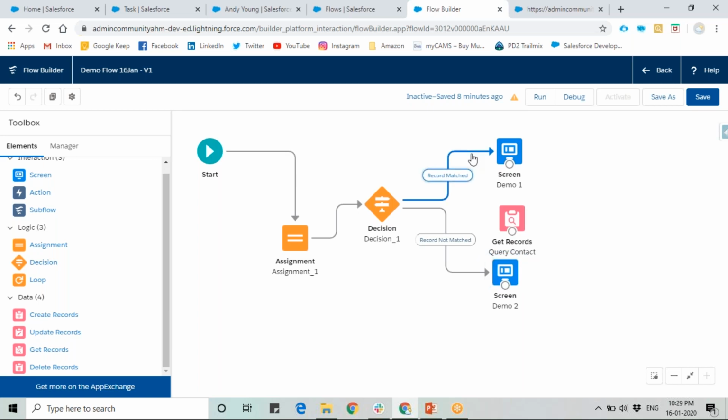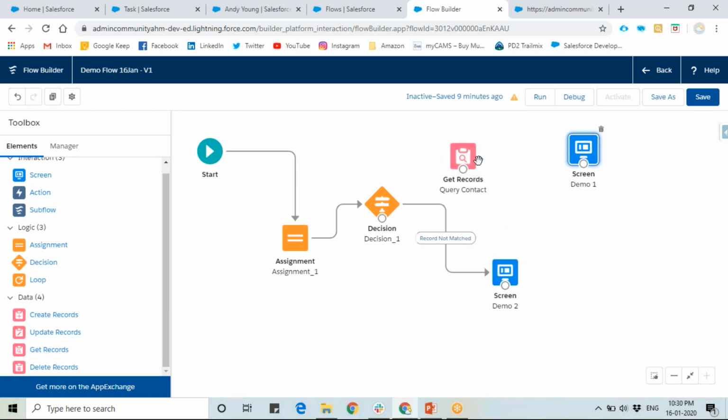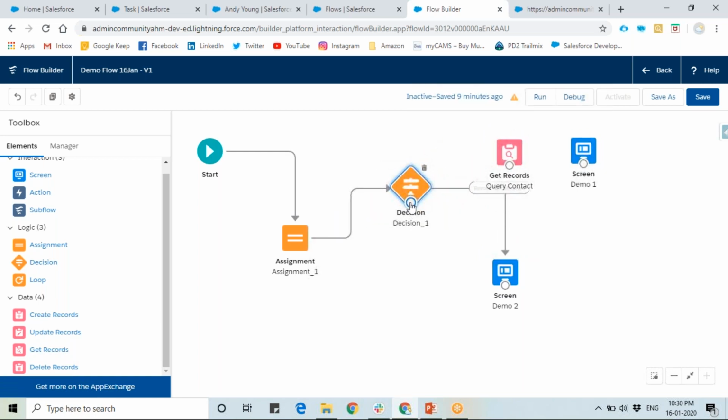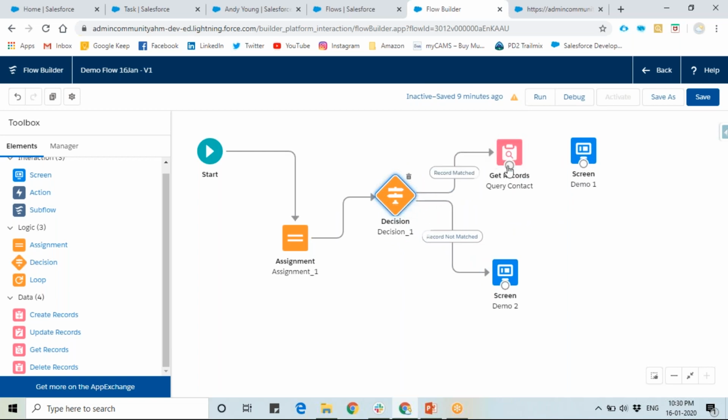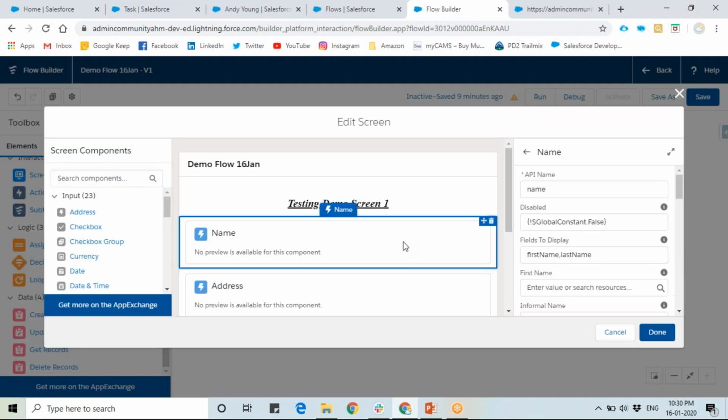Now let me put this query record over here, and from this query records, go to the screen, and now let me map the values.